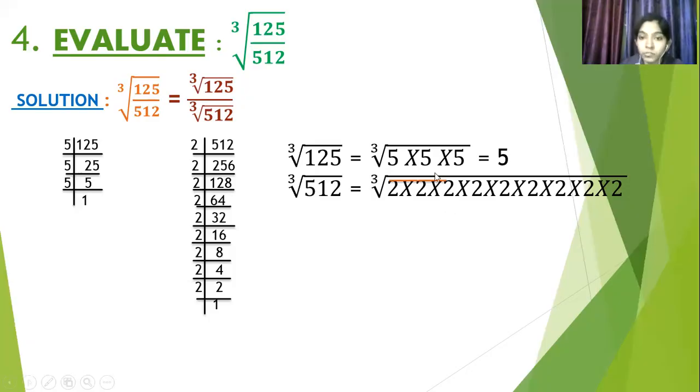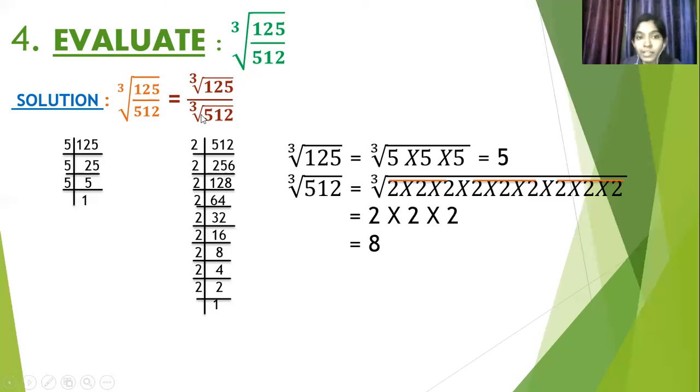So here is group 2, this is the group of triplet, and this is the group of triplet. In this only one triplet is there, so we have taken 5 outside. So the cube root of 125 is 5. Now for this 512, from this triplet we have taken 2, from this triplet we have taken 2, and from this 2. Now multiply these: 2 into 2 into 2, 2 2s are 4, 4 2s are 8. So the value of cube root of 512 is 8.